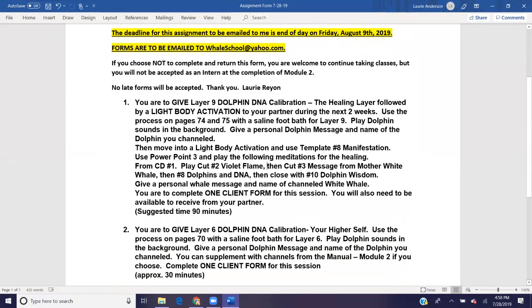Use the processes on page 74 and 75 with the saline foot bath for layer 9. Play dolphin sounds in the background. Give a personal dolphin message, the name of the dolphin you channeled. Then move into a light body activation and use template number 8 for manifestation. Use PowerPoint number 3, and you can edit it, but use as much of it as you can. It's good practice for you.